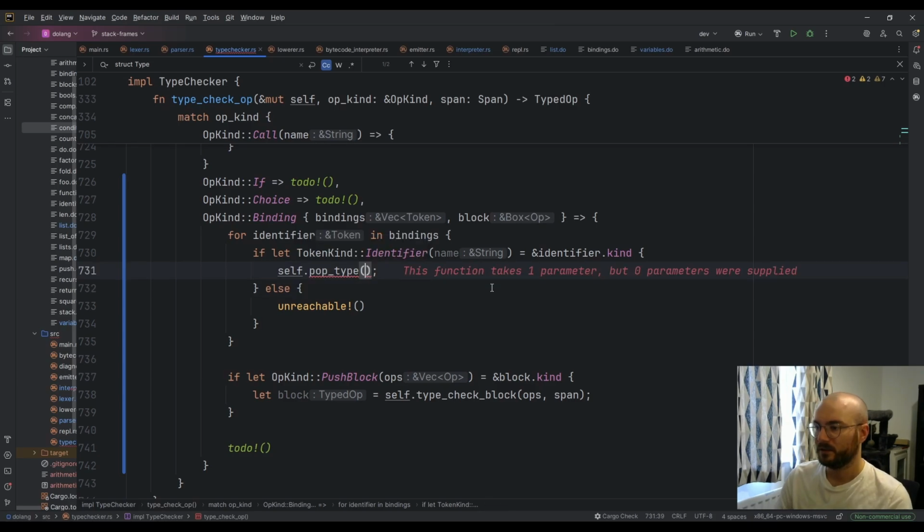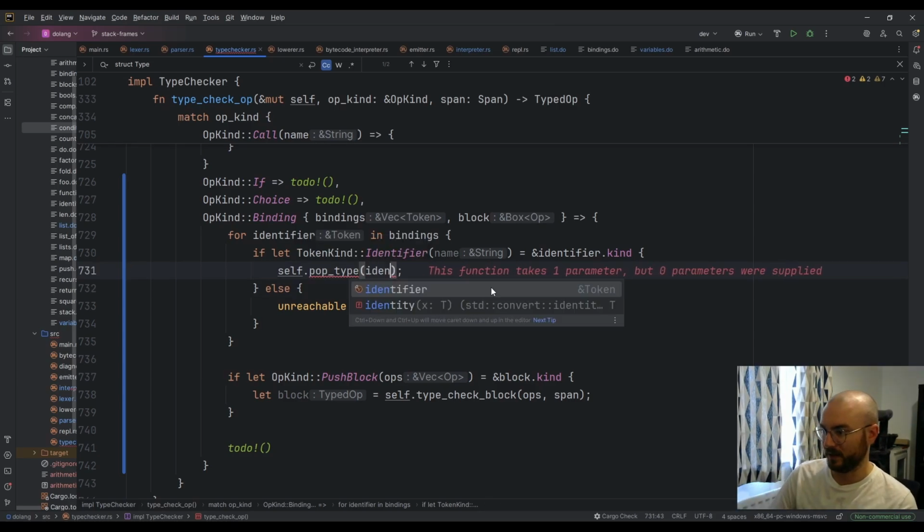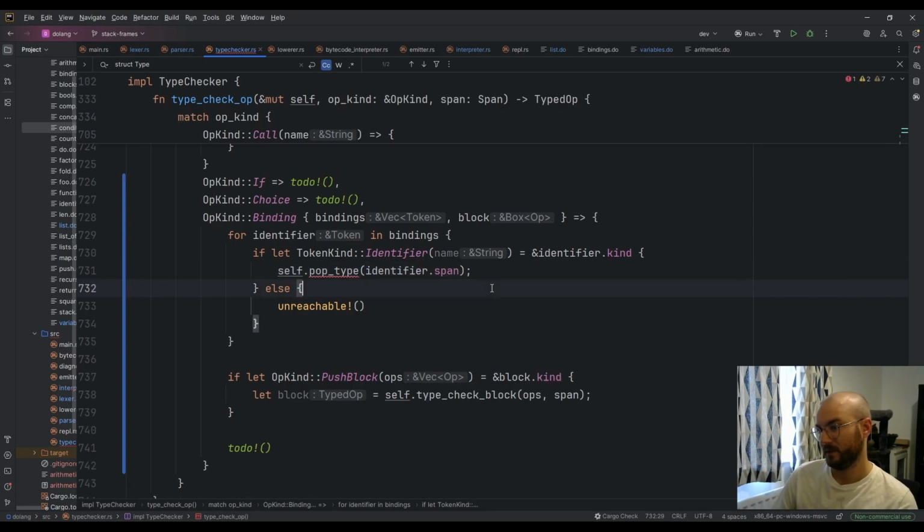Okay, so pop type, and then the span is at the identifier span, because that's the identifier that expected the type.